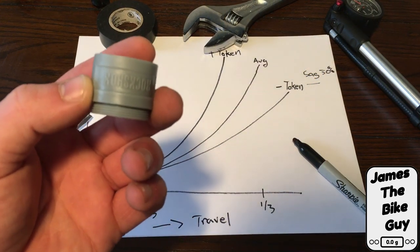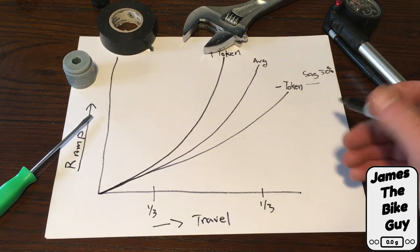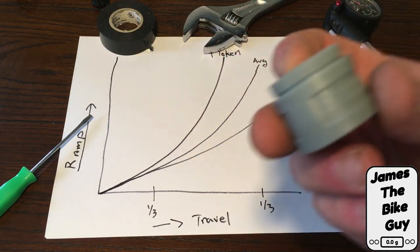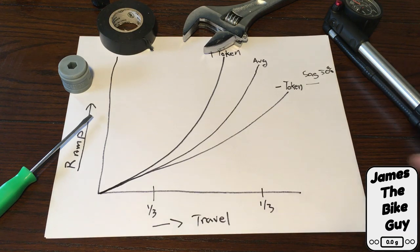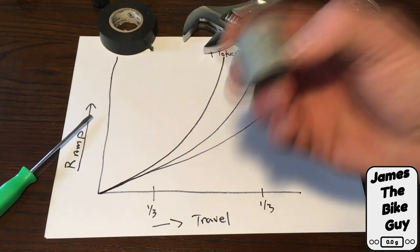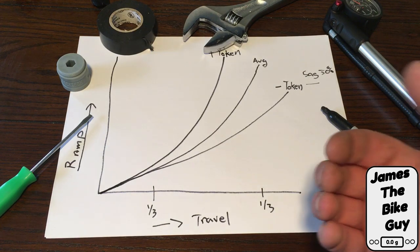In conclusion, we've talked about how to add or remove RockShox tokens from your fork. If your sag is set up correctly and you're still blowing through your travel, that means you want to increase the ramp of the air pressure — so you'd add more tokens into the shock. If your sag is set up correctly but you're still not able to get the full travel of your shock, that means you want to be taking out some air tokens. Keep in mind riding style is really a determining factor in how many tokens you need. Somebody doing lots of drops and crashing through suspension might need quite a few more air tokens, whereas a smoother rider who wants supple suspension might need to remove some air volume.